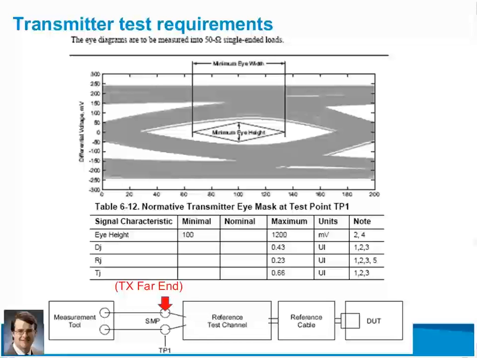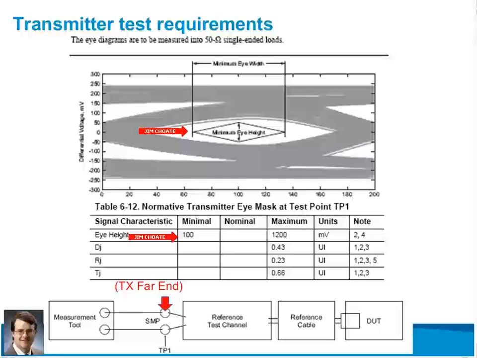So as I mentioned, transmitter test requirements are far end for USB 3.0. What that means is the eye is very close. So here we have the minimum eye height requirement for USB 3.0 transmitter testing. It's 100 millivolts peak-to-peak eye height. This is actually after a reference equalizer is applied by the software. So we're running through a very long channel. In the case of a device, it's 11 inches of trace and a 3-meter cable. And the eye is effectively closed.